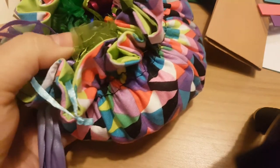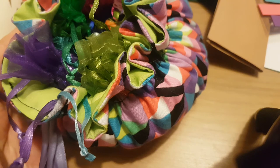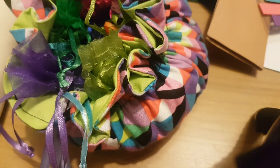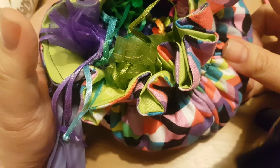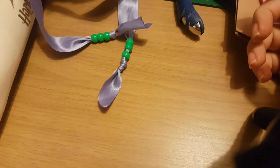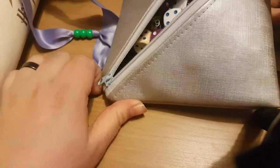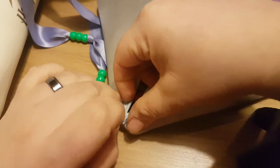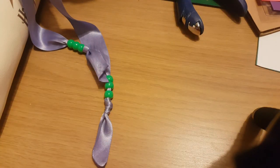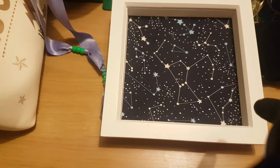Then we have the big bag of dice, which I'm not opening up because it's crammed full. Usually each little bag inside has a full set of dice — I tried putting them in loose but they were falling out because this dice bag doesn't cinch very well. I also have all my D6s in a separate bag because we used to play GURPS, which only uses D6s, so I have a whole selection and you never know when you'll need them. The last thing is my dice tray that I made myself with some fabric from Etsy and a picture frame.